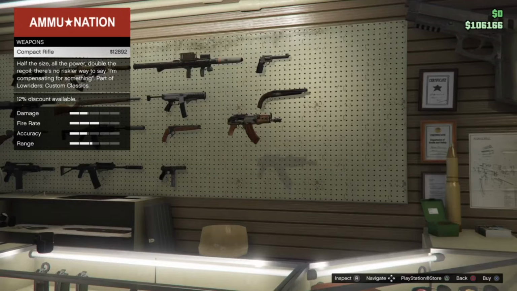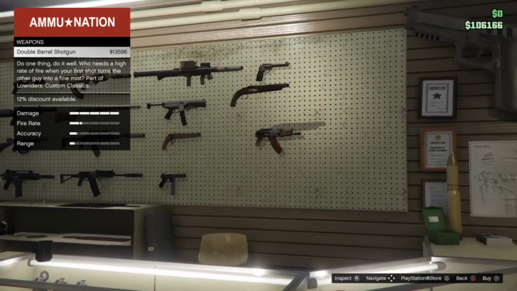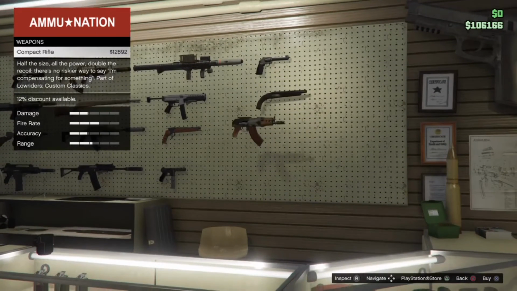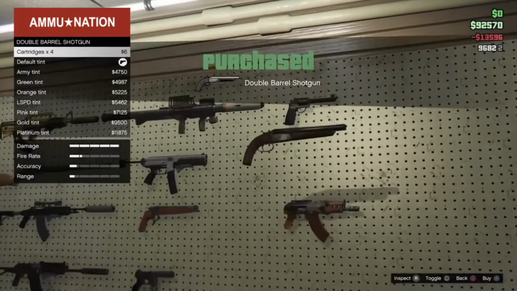The other one is a compact rifle. So it's like a little SMG. Half the size, all the power, double the recoil. There's no riskier way to say I'm compensating for something. That's good. Well, that's good. They're only 13 grand and 12 grand. Not bad.